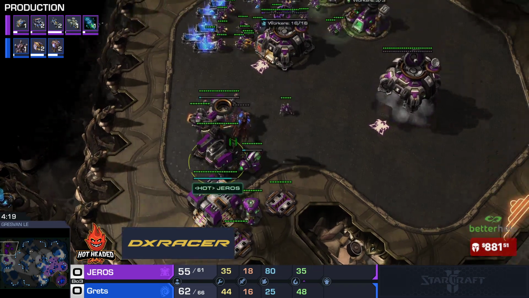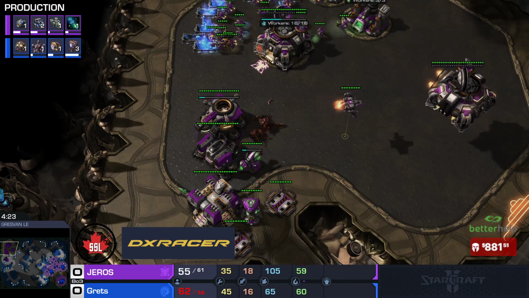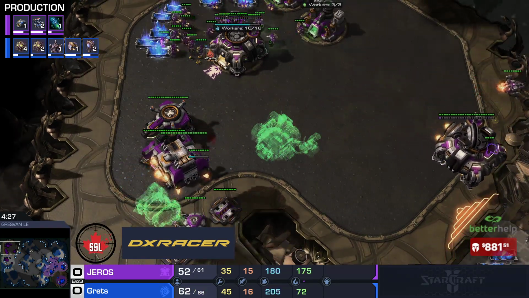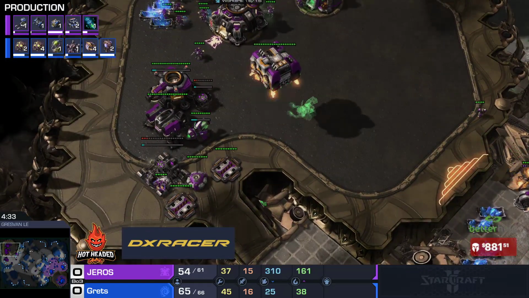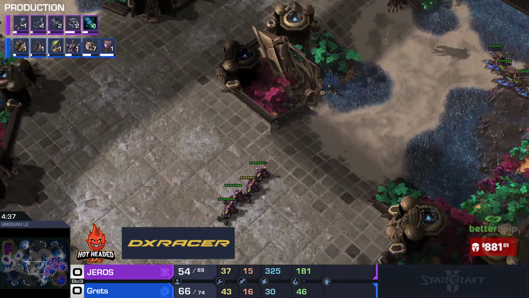Viking is now out. It's going to take out an Overlord. He's actually going straight for Stim, and I'm pretty sure Grets saw that. Viking is moving out to patrol. Maybe grab a couple of Overlords if he can. More barracks on the way. Looks like we're going to be going into tank production here fairly soon.